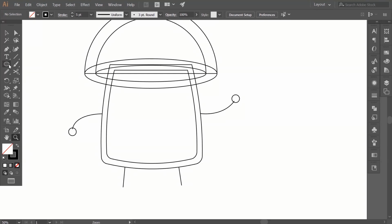Now take the pen tool and draw a path like this to make it look like a finger. Don't create the first anchor point on this circle. Make a new path and in the end combine them.